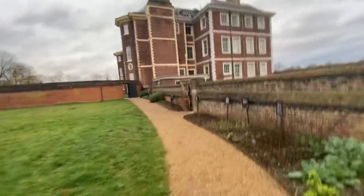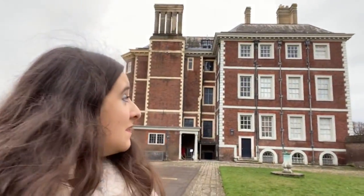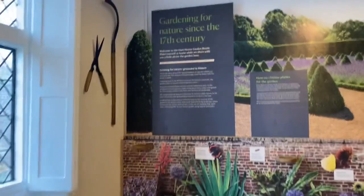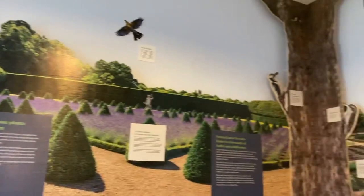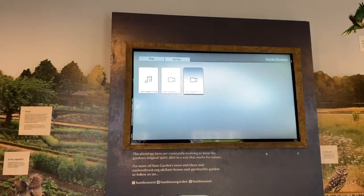Let's have a little look through this door down here, and then we'll have another wander back round. Change of plan. Through that door is the entrance to the house, so obviously I still have about an hour until that opens up, and then I will pop through there. They've got some lovely trees all lit up, so I think we'll have a quick peek in the garden room, and then I will have a wander around the shop, maybe get a hot drink from the cafe, and have another wander around the gardens. Can't get over how stunning that building is though. So incredible. This brings back loads of memories of gardening. I'm guessing there's normally a film on the TV.